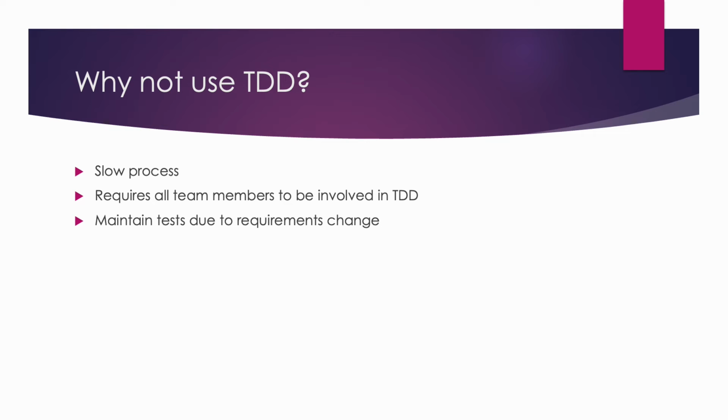So why not use TDD? Test-driven development is inherently a slow process because it relies on testing before production code is developed. The second point I make is that test-driven development requires everyone to practice it to realize the full benefits. It can complicate the process if some on the team are writing tests after code is developed and not before. And in my opinion, the biggest disadvantage is maintaining these tests. They require maintenance as well as the code. You have to ensure that the tests meet the requirements as well as the code.